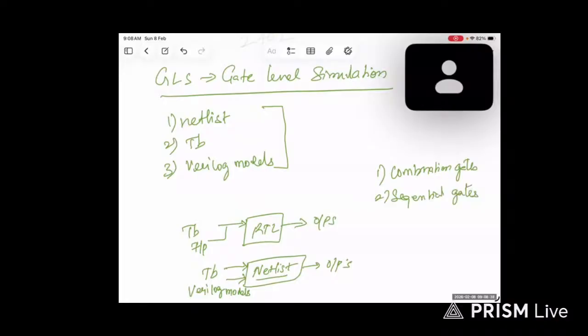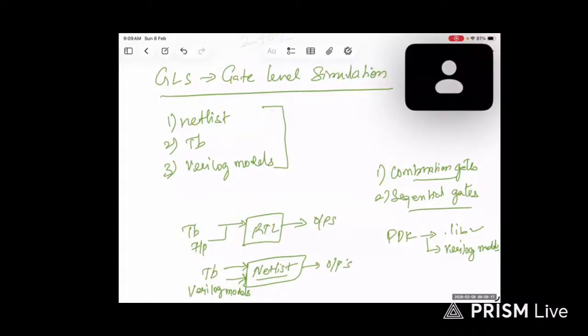So for this, all the combinational gates and sequential gates are in the PDK itself, as the PDK already has the .lib for both the things, standard cell .lib. The PDK also has the Verilog models for all the flip-flops and all the gates that are there in this library. So once you add these Verilog models along with the netlist, then your netlist is complete by itself.